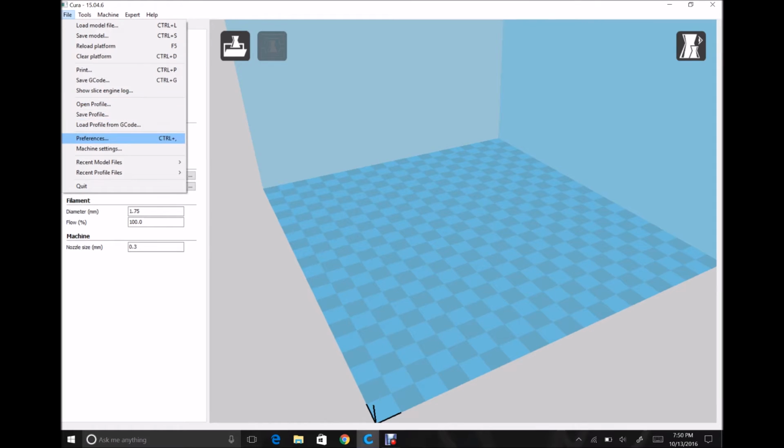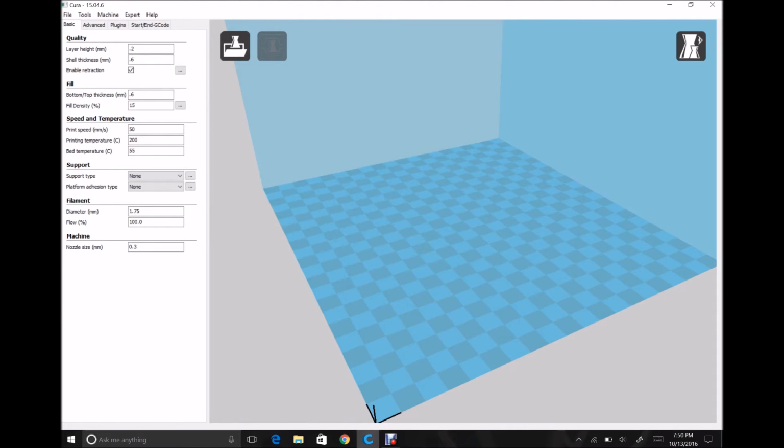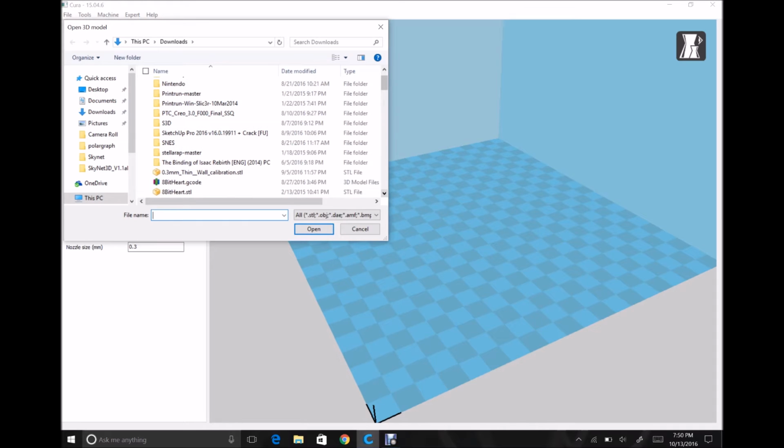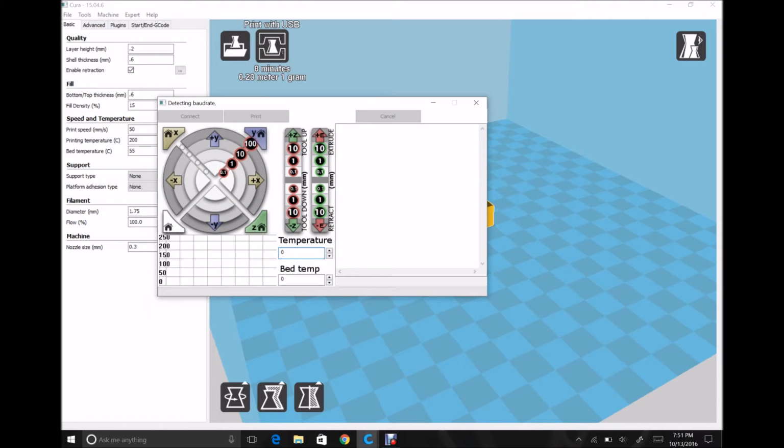And I'm going to go to File, Preferences, and I'm going to make sure that my printing window type is Pronterface UI. And the only reason I'm doing that is it gives me the ability to control the printer over the serial connection. So I'm going to select a STL file. It does not matter at all what it is. All I'm doing is giving it something to print so that I can select the print with USB button. And when I do, it'll bring up the Pronterface UI.